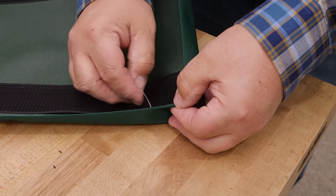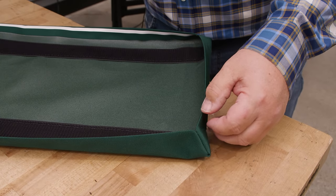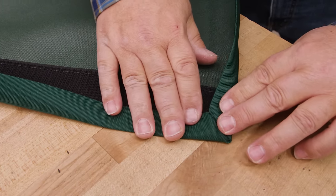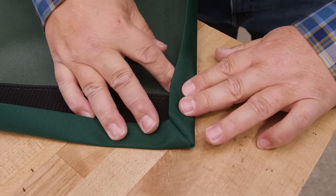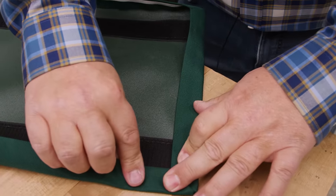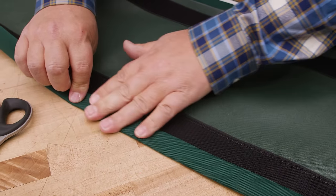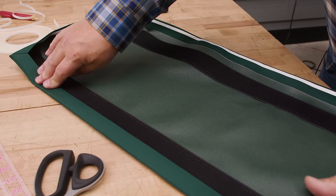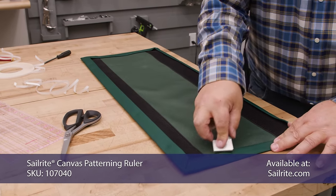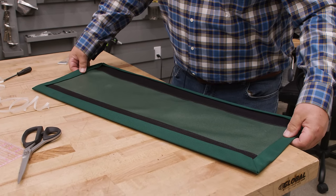It would be difficult to put double-sided tape on now, which is why we put it on early. Peel off the tape at least on two corners to start. Fold on the first fold and push this down — the miter comes out nice and flat. Baste this down on all four sides. Notice how this overlaps the hook — so when we sew this stitch, it will secure the other side of the hook. Use the Sailrite Canvas Patterning Ruler to crease it well.